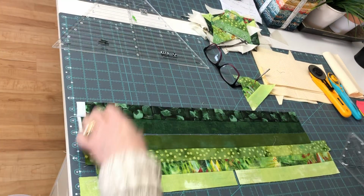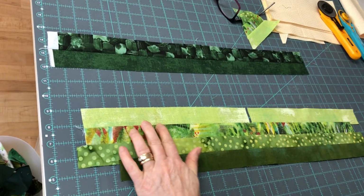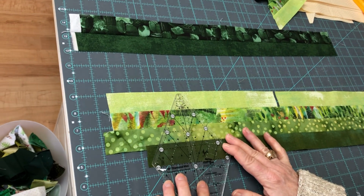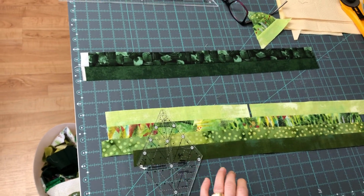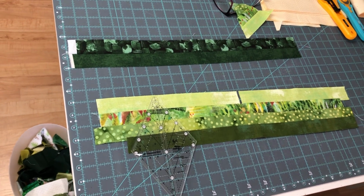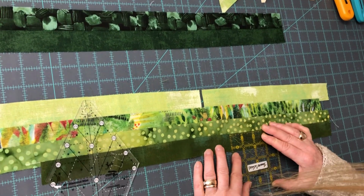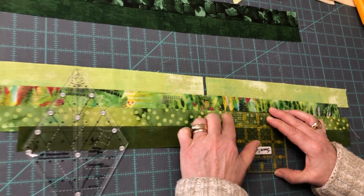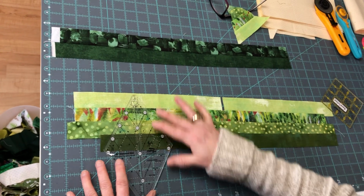Okay, so for the first cut, we just want to flip this because we want the lightest to be the smallest part of the cut. And I'm going to take this up here. And you see I'm going to trim a little bit off that. And that's probably because, let's just see how this measures. It's 1.25. One and a quarter. So it's just off a little bit here. I can see it's off by an eighth. That's okay. But that's why that's a little larger.